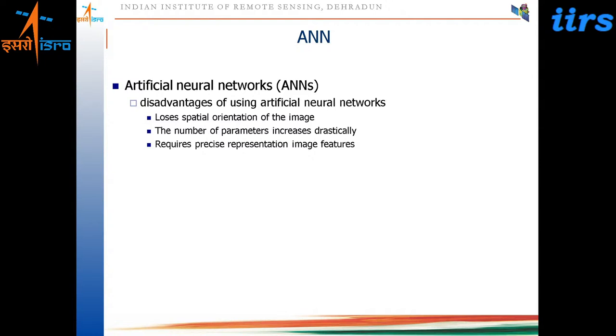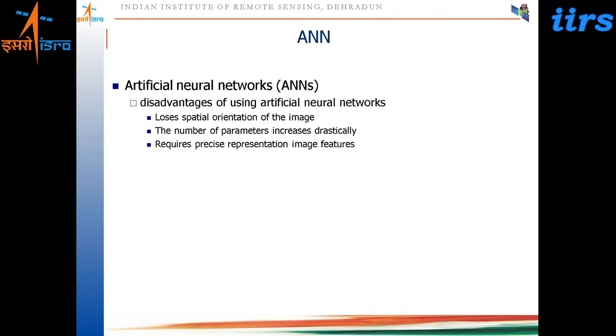happens is the spatial orientation, or the meaning of spatial context, especially the nearby pixel interrelationship, which is also called spatial autocorrelation in data sets, may not be possible in the fully connected ANN networks which we tried yesterday. In fact, if you look into the core data set which has been provided, if you change just the hidden layer, you'll see that there are a lot of discrepancies in your classification.